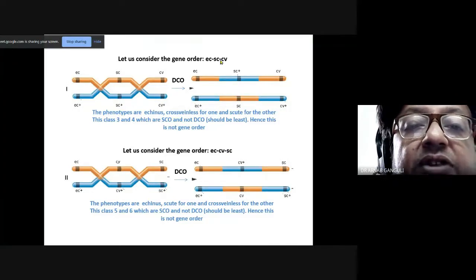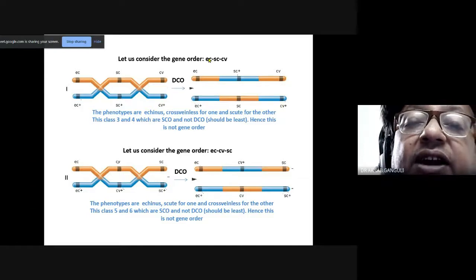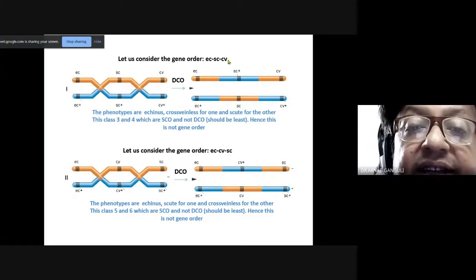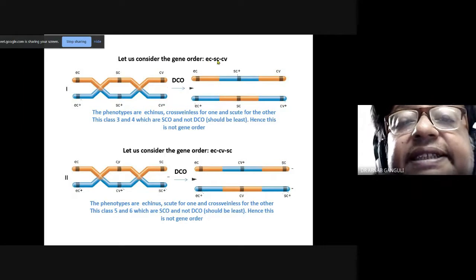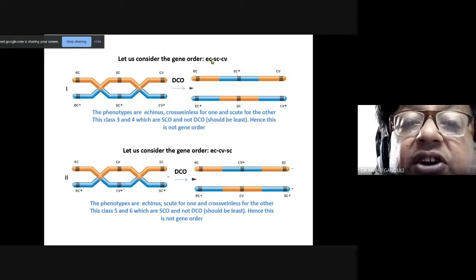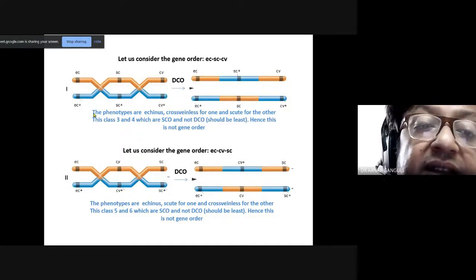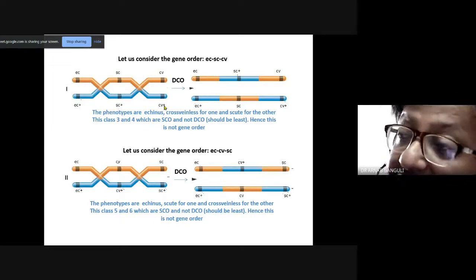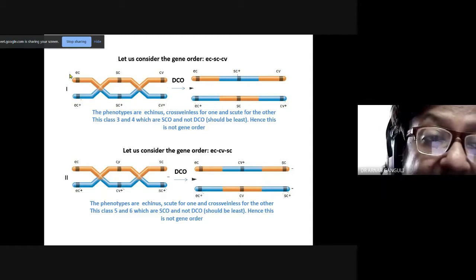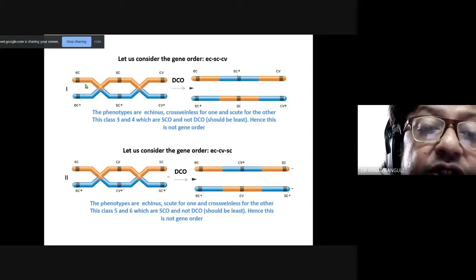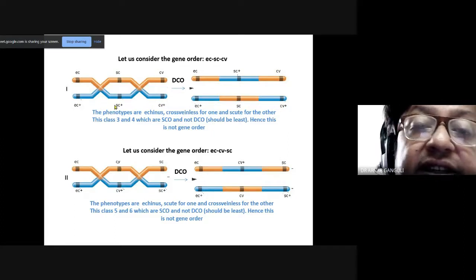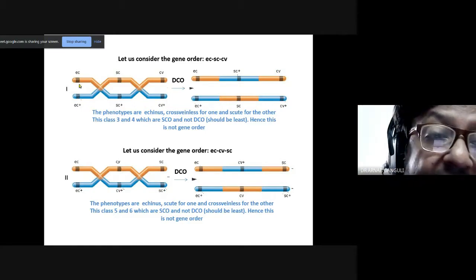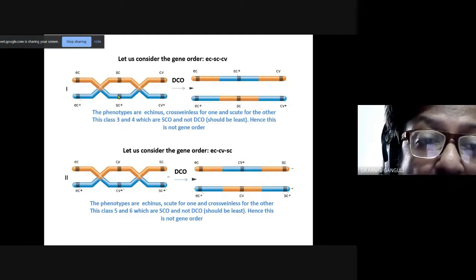ধরো তুমি অর্ডারটা জানো না, তুমি একটা আন্দাজে অর্ডার করলে, আগে ইসি, তারপরে এসসি, তারপরে সিভি। ওকে, তুমি ধরলে এটা ইসি এসসি সিভি প্রথম অ্যারেঞ্জমেন্ট। এটা যদি অ্যারেঞ্জমেন্ট হয় তার মানে এসসিটা হচ্ছে মিডল জিন। ইসি প্লাস এসসি প্লাস সিভি প্লাস হেটেরোজাইগাস F1টা দেখছো তো। এবারে মিডল জিন যদি এসসি হয়, তার মানে যখন ডাবল ক্রস ওভারটা হয়, এই সাইড আর এই সাইডটা তো সেম থাকছে, শুধু মাঝখানটা ওপর নিচ হয়ে যাচ্ছে, এটা ক্লিয়ার?